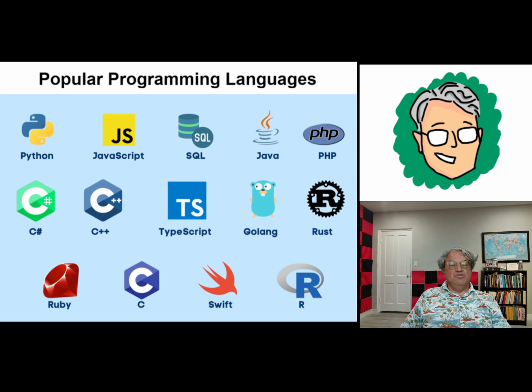One thing that's happened with computer programming is that it's become more and more high level, which means it's become more and more like English. I don't know if it's simpler, because these are some pretty complicated programming languages, but at least it's easier to understand how to write code for computers these days. In the old days, Fortran was, I think, the first high level computer language. That one's not even listed here. Fortran's archaic. I don't recommend it, but it was very popular for a really long time, starting in the 1950s.